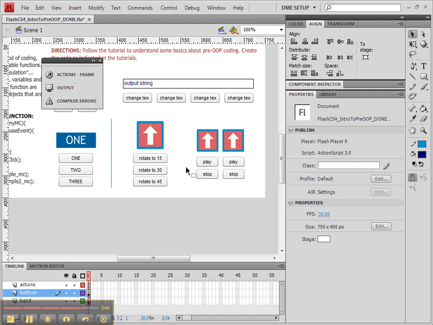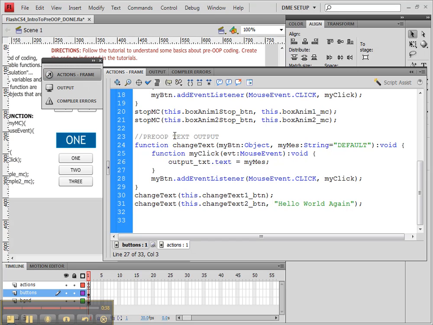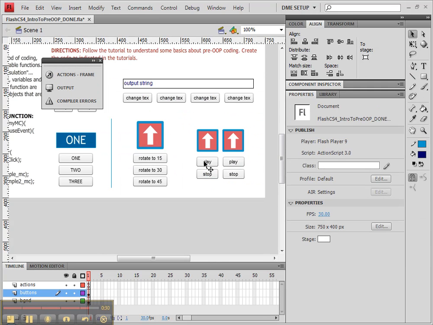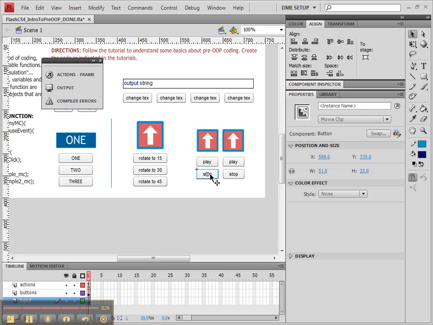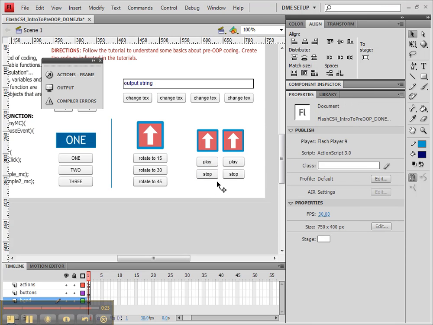If you have any questions about how to make the pre-up method work with all 3 objects, let me know. But instead of only 1 function and 1 event listener inside the main function, you'll have 2 functions and 2 event listeners, because you'll need a function and event listener pair for both the play and stop buttons. So just be aware of that when you create that particular function.